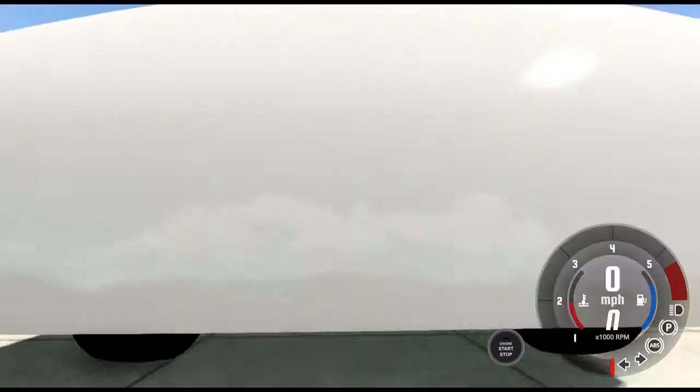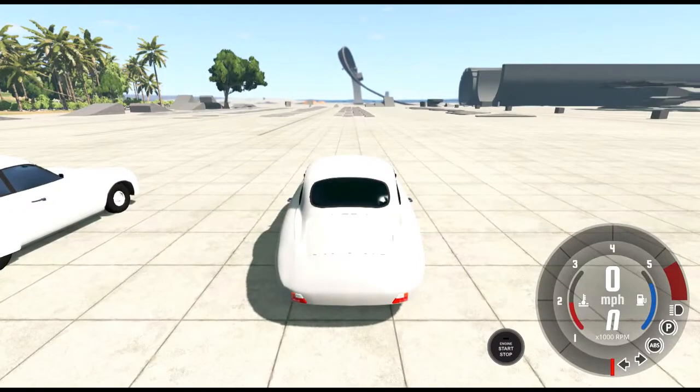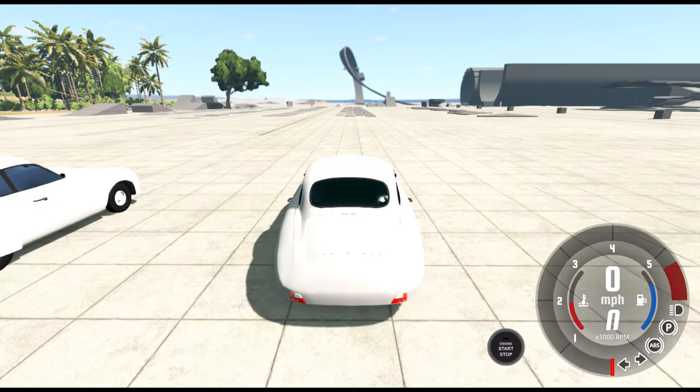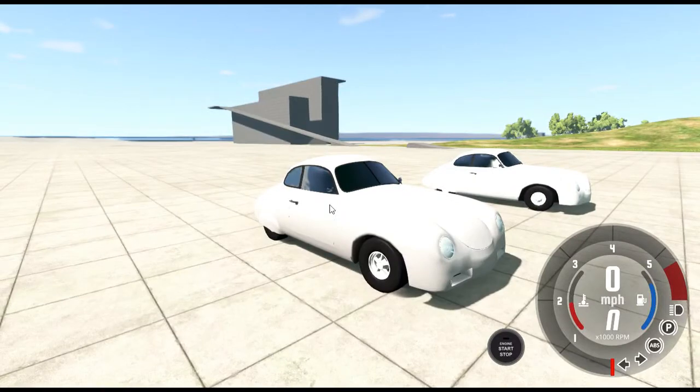As you see, the engine is very loud and it has sustainable ability to be powerful. The engine is powerful, but it's limited. The year is 1946, so back then four cylinders did not make a lot of power. As you see, it's still a great car for $10,000 in 1946.